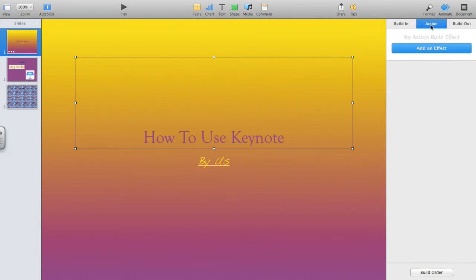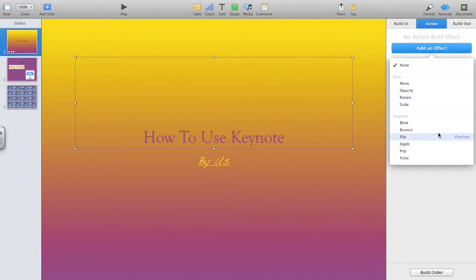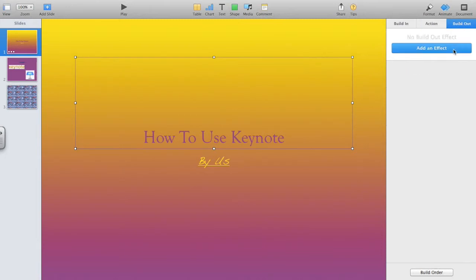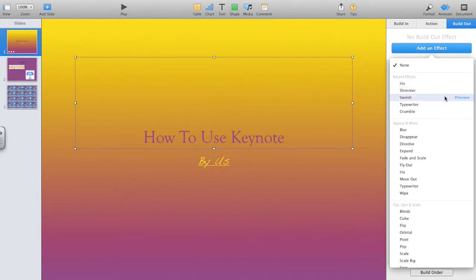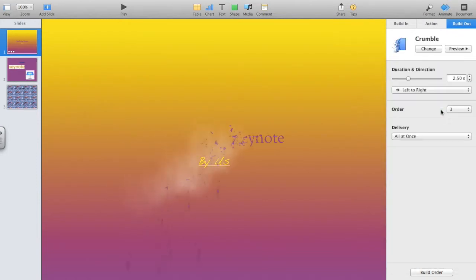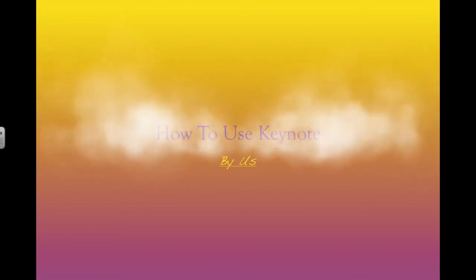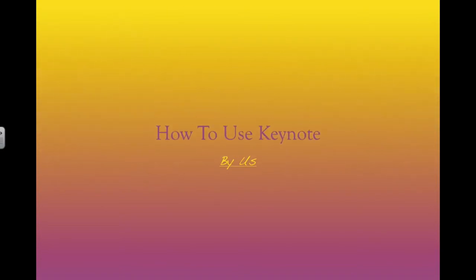Also you can make an action, which is what it's doing while you're reading it. You could do bounce. You could put how many times you want it to bounce and how long. And you could do build out, which is how it will leave. Let's do crumble. And to preview how it will look, just press the play button and press your spacebar or arrow keys. And here is how it will look.